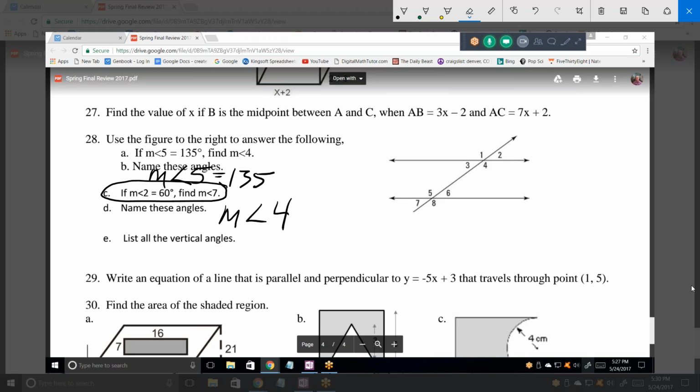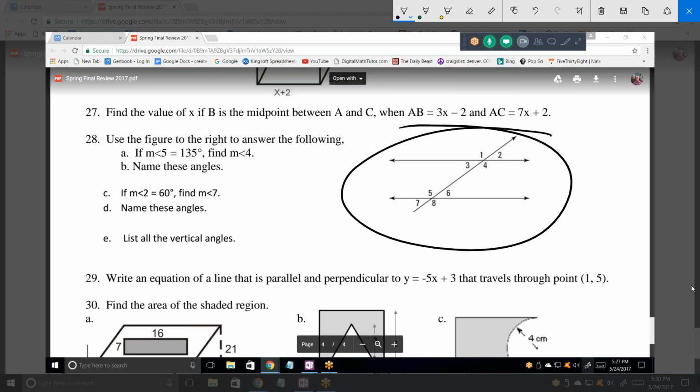So that's what you have when you have parallel lines. And this is pretty important. You're going to get 3 or 4 questions on the ACT and the SAT involving parallel lines and those angles. That's one of the most popular type questions there is when you take those college entrance exams. So make sure you know your parallel lines and transversals.